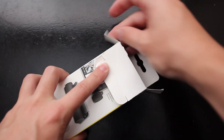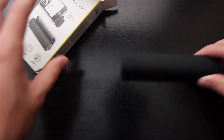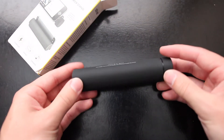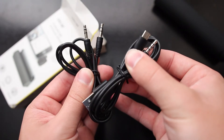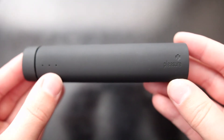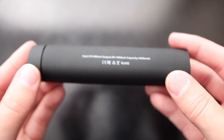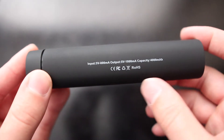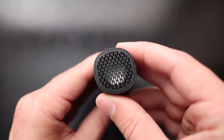We'll go ahead and tear open the box here and the first thing we pull out is the PowerTube itself, which does look really nice. Inside the box you also get a standard aux cable as well as a 2-in-1 USB cable with aux and microUSB on the other end, so you can charge and play music with just one cable. Taking a look at the device we have three LED indicator lights on the left and a logo to the right. On the back just some product information — this is a 4,000 mAh charging brick as well as a speaker and stand.